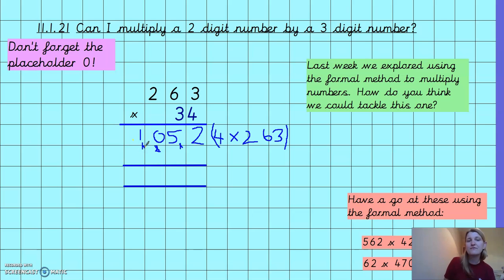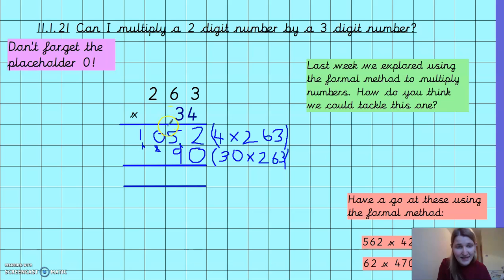So that's 1,052. Next step is going to be 3, but it's in my 10s, so that means 30 times 263. Hopefully you can see, like I said, guys, the way we lay it out, the steps we do, nothing's different. The only difference is we've got a 3rd digit to multiply right at the end. So it's like that mini step added on, yeah? Sorry, I don't know why I'm struggling so much with the mouse today. Remember, if it's in the 10s, then I need to do something to make my answer 10 times bigger. 0 holds a place. Epic. Well done.